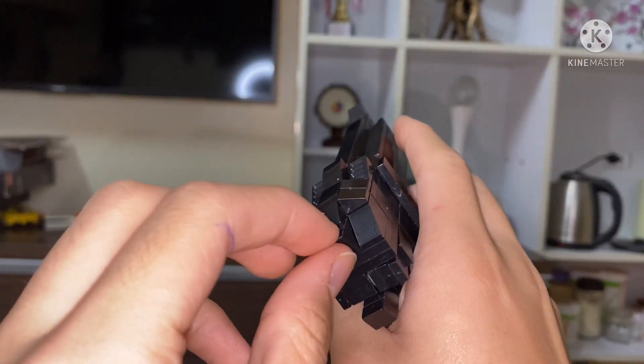When we talk about the complicated technique, we're talking about the three-stud-wide overall structure of the gun. What's special is that the grip is only one stud wide, and the gun is actually built sideways. As you can see, it is built like this — it's definitely gone way too far in special design. This slide is just three studs wide, and the internal support is locked in using this piece right here.